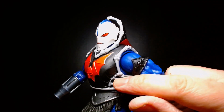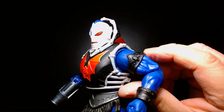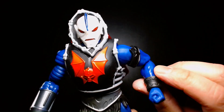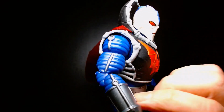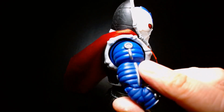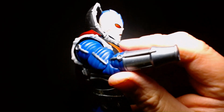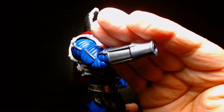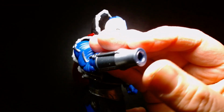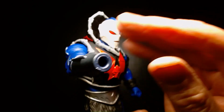It's even trimmed with like bone pieces. It looks cool. I dig the armor on his upper arm there, and here's the wrist gauntlet. Looks nice. The blaster arm kind of has like this piping along it. Looks all right. Nice silver metal finish for the forearm here for the blaster or the robotic claw, depending on which accessory you want to outfit it with.